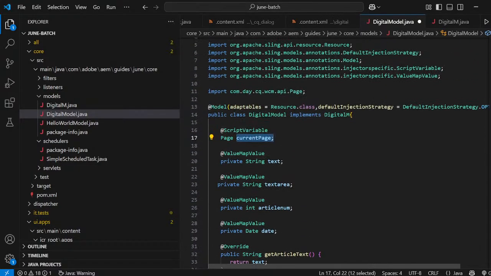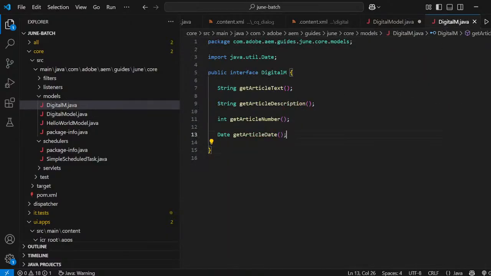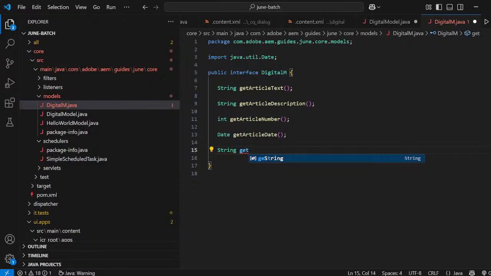For that, I want to take one method here, and the method is a String, getPageInformation. Get page information is the method name I am taking.